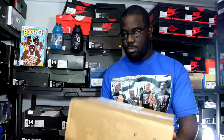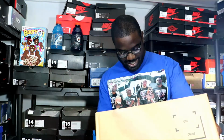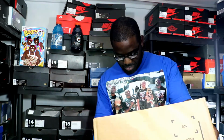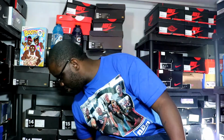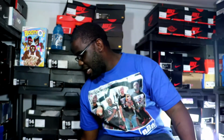Boom. You see that white tape? So you know white tape comes from Nike. I'm trying to get a hint as to which one it is, and there is no hint. So I guess the only way is to open the box and see. Hold on, what's this one? Is there a hint? No hint. Alright, so 2 boxes. I don't know which one's which. I don't know what's in either of them. I mean, I know I ordered some stuff, but I don't know which box has what. So let's just get into it, man.